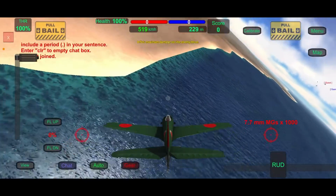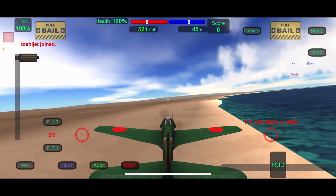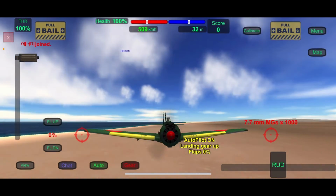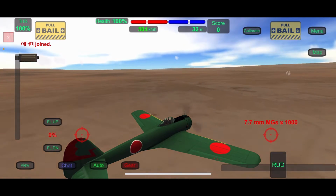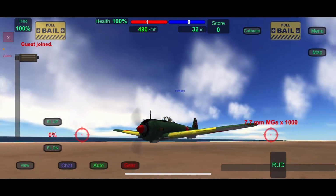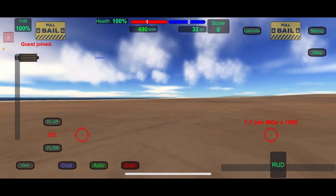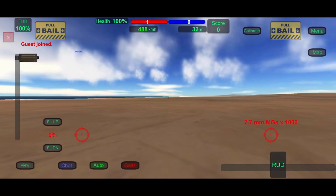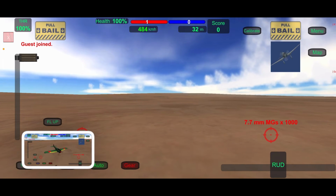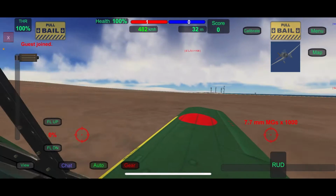Alright guys, alright, here we are, we're going low, here we go, there we go guys. This is pretty cool, I don't see many people trying this in Wings of Judy, we can fly in low. Whoa, let's try a view. That's a good image. I'm gonna have to change the view. There we go, good one.